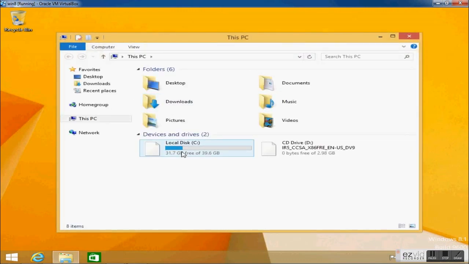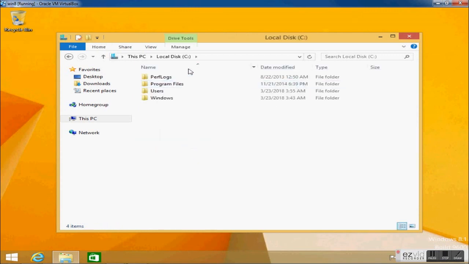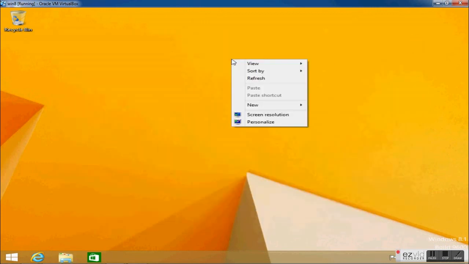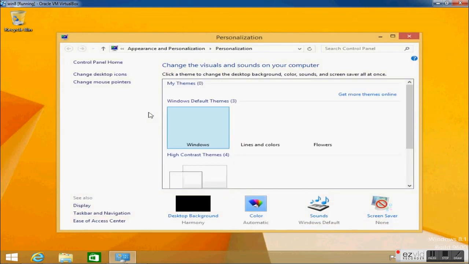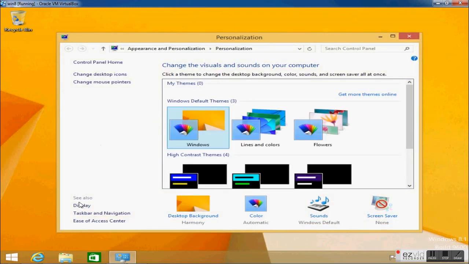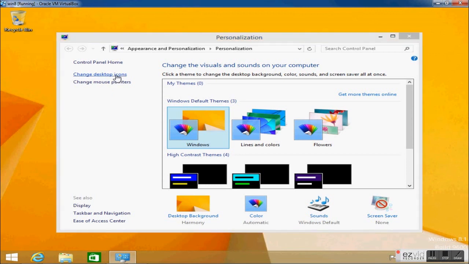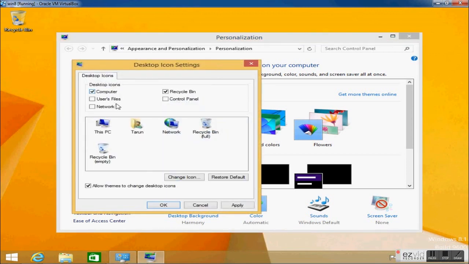Yes, it's Windows, 40 GB hard disk. I'm just checking the settings. Everything is working fine here. So you can see that Windows installed properly.